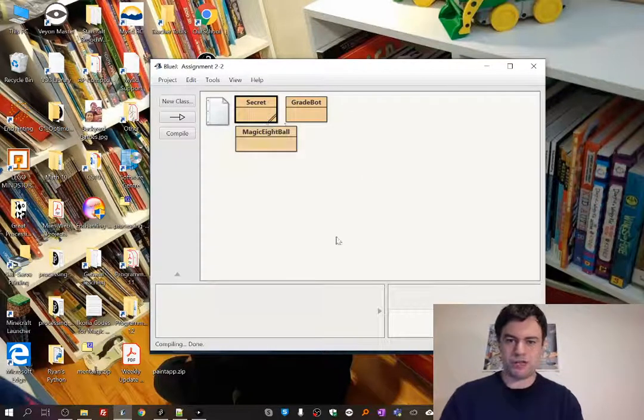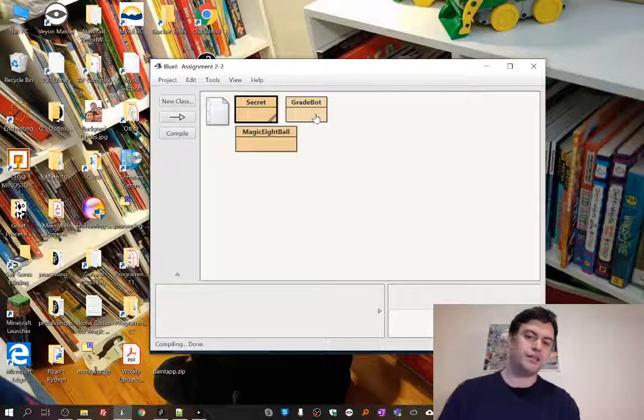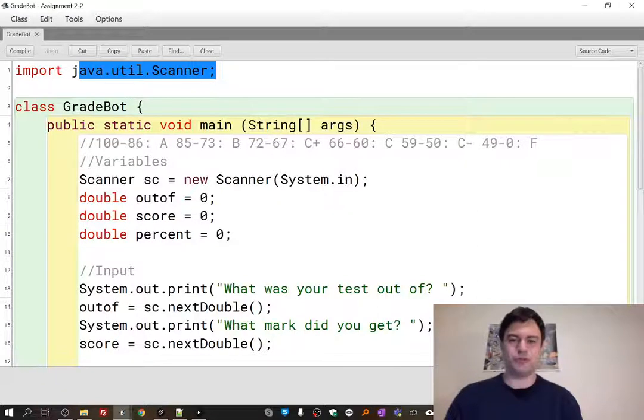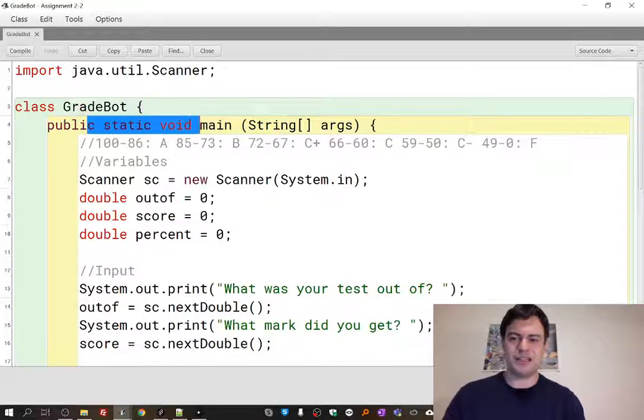We're ready to take a look at Gradebot. This is probably the most difficult of the questions in this assignment. We get 2 a week, so this current assignment, we have ourselves your typical things that we need to make sure this program runs that aren't going to be tested yet: your scanner, your class, your main method, and then we kind of begin working with stuff.